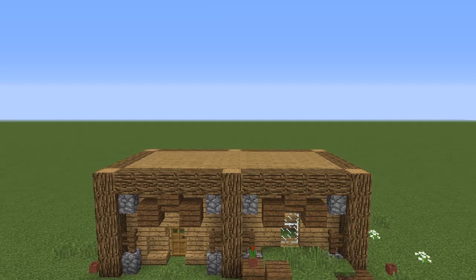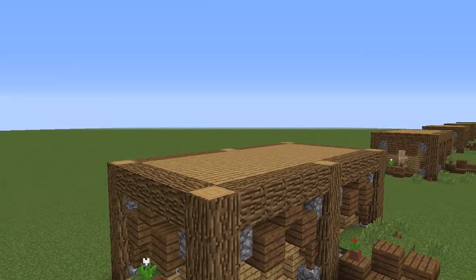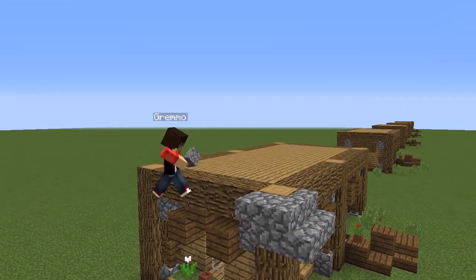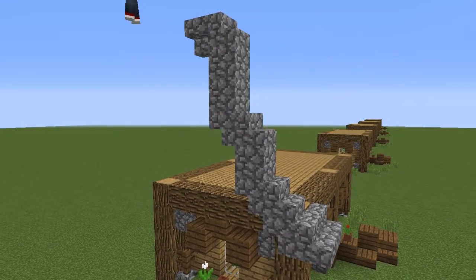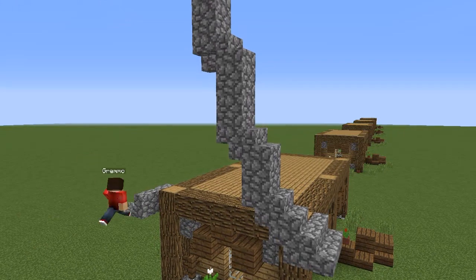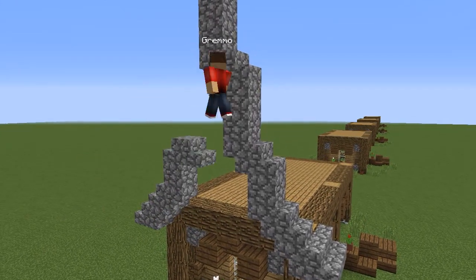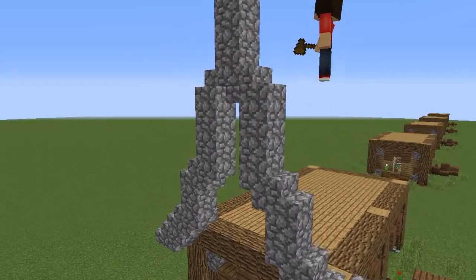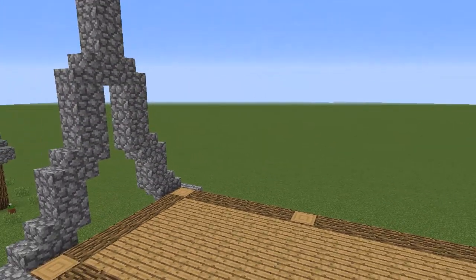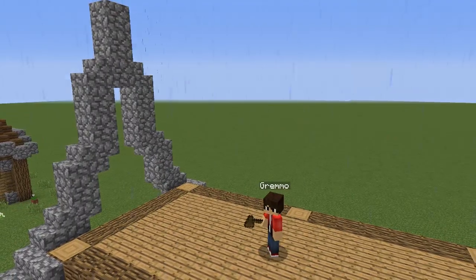Going to the next one is probably a design you'll see quite a lot, and it's this Viking sort of theme. I really want to accentuate the staircases and how they're placed to give a sort of gradient and sloped feel. How you do staircases and then a block in between, and alternating going upwards.